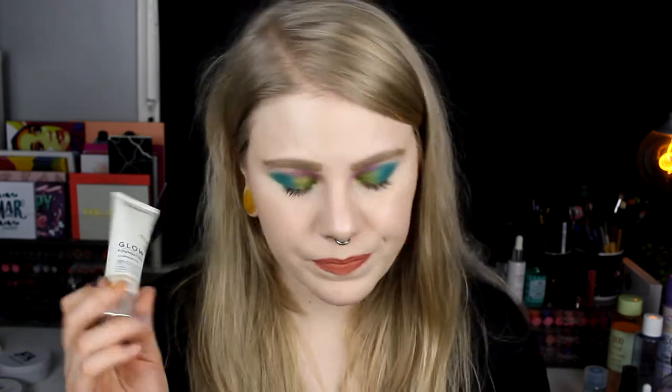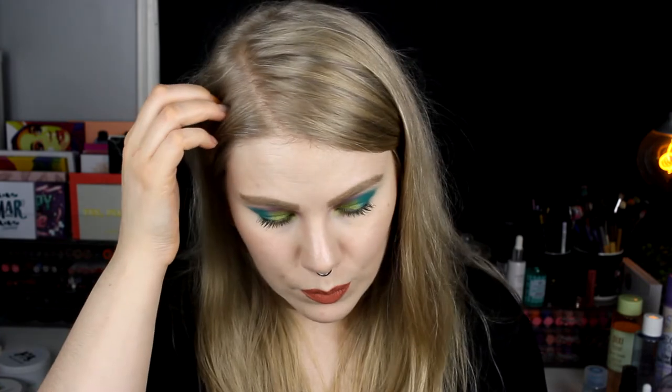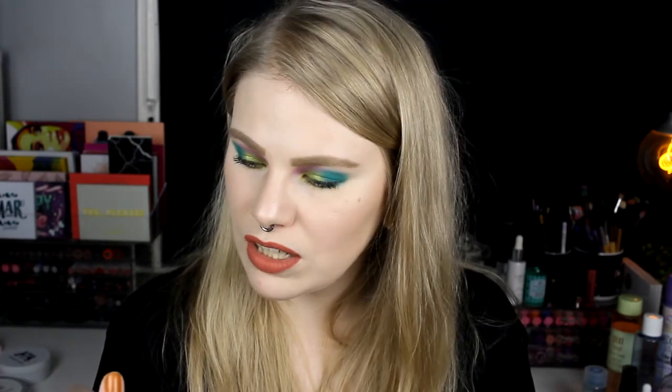I also bought the Lumene glow foundation. I normally like light coverage, but this was so glowy and such light coverage that you could barely see it. So I don't like it. The third foundation I've used a couple of times but it's not for me - it's from Eden Minerals, it's their Pure Mineral Illuminating Foundation in the color Jorun. The color suits me, but this is also almost full coverage and matte - even though it says illuminating, it was not illuminating at all and I just looked flat. So I didn't like this one and I will throw it away.